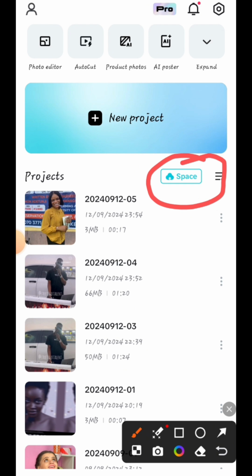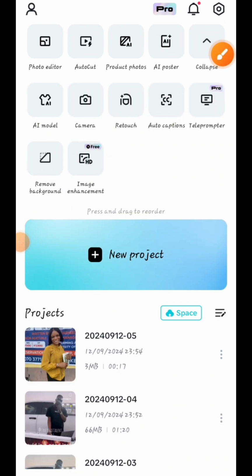Now once this phone gets lost, I can easily get this. Any work that is inside this space, I can easily get them. If my phone is lost, it will still remain intact. So that is the work of an iCloud. Just like your iPhone, if you lost your iPhone, you can easily get your stuff back if they are in your iCloud. So that is the work of this. Are we together now? So that is for this space. Okay, so let's look at the other parts of the CapCut.